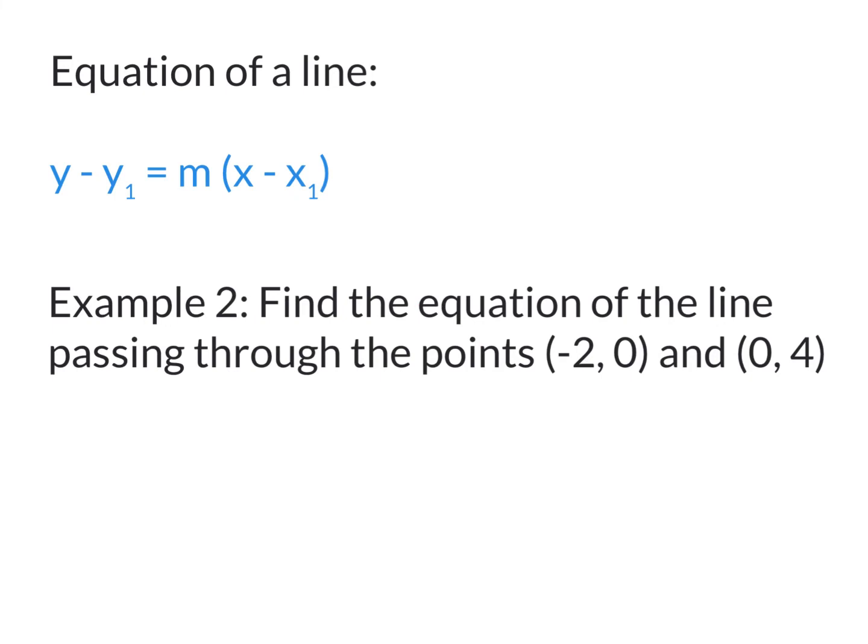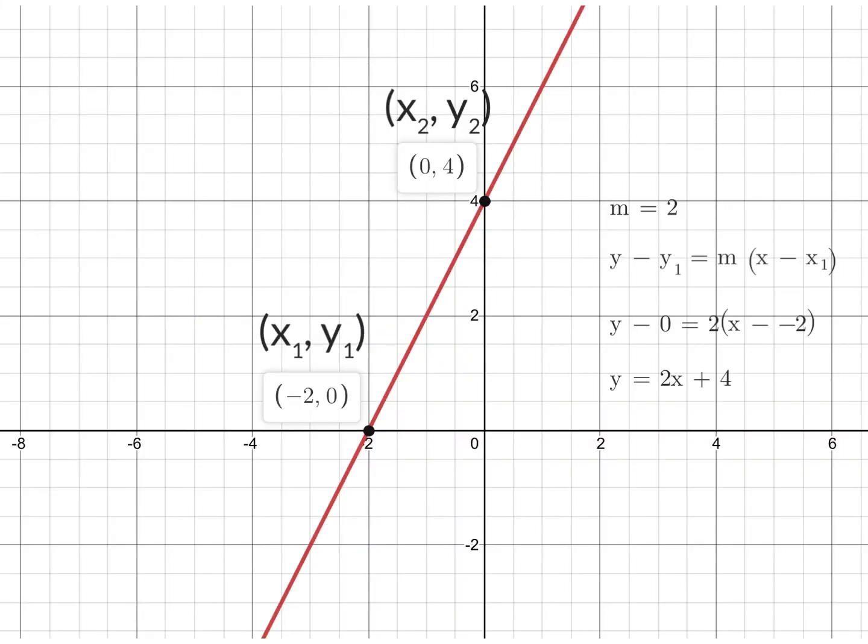To find the equation of a line, we use the formula y minus y1 equals m(x minus x1). So we're going to find the equation of the line that passed through those 2 points we did before. So note, we already knew the gradient was 2. That was previous. And for this purpose, we're just going to use the x1, y1. We could use the x2, y2 in there and we get the exact same answer. But for this purpose, let's use the x1, y1.